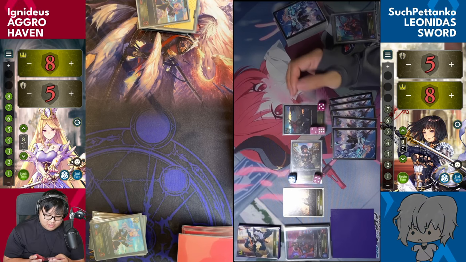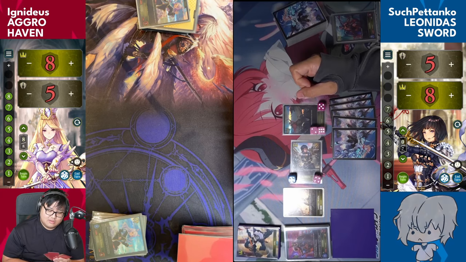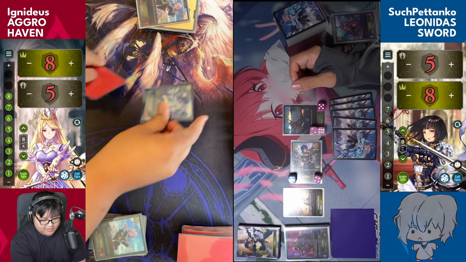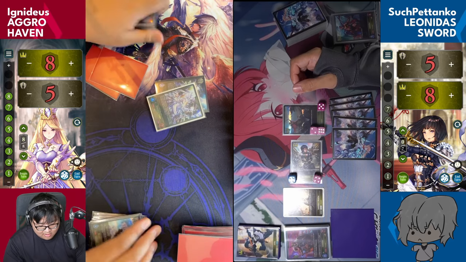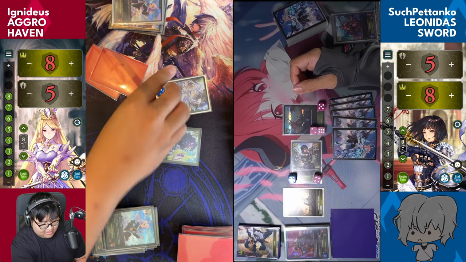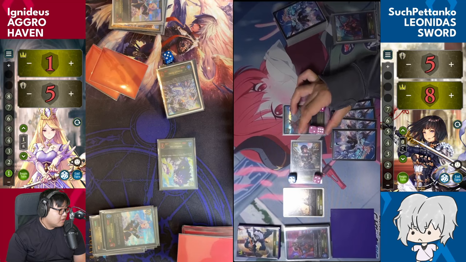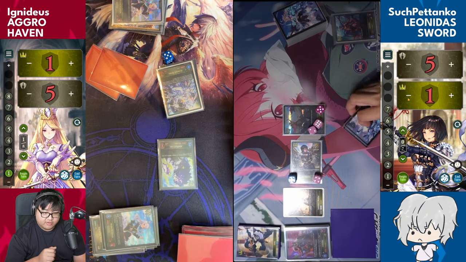I have 7 damage, dude. Oh my god. I lose though. I do lose, but I do want to show you. Into this. Into this. Into this is 7. Oh my god. So if he had one more amulet, it would have been lethal. Yeah, if I had the thingy on field still. Bejeweled. Yeah.